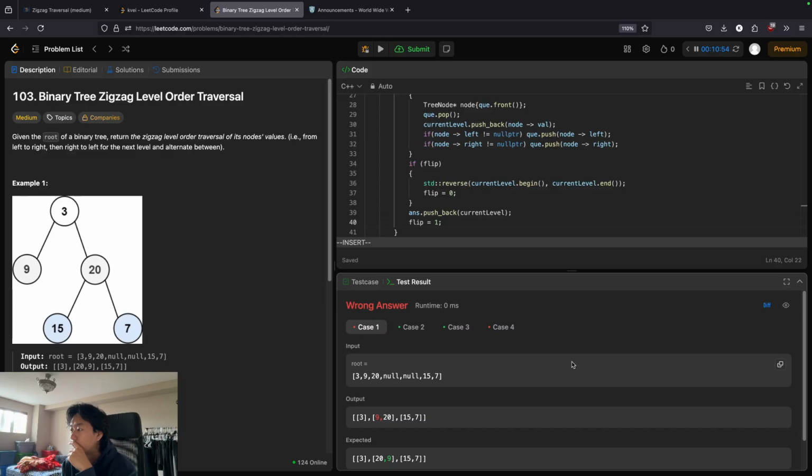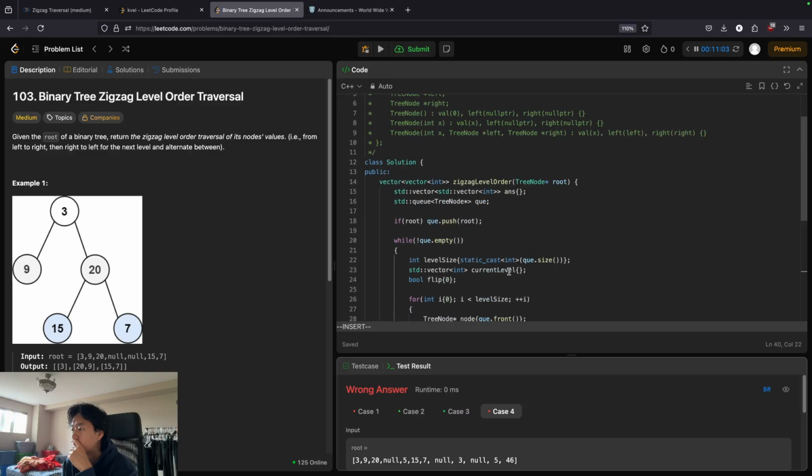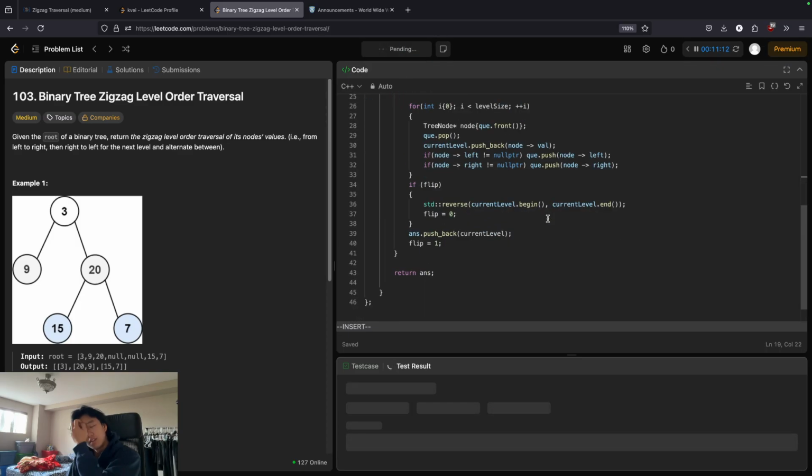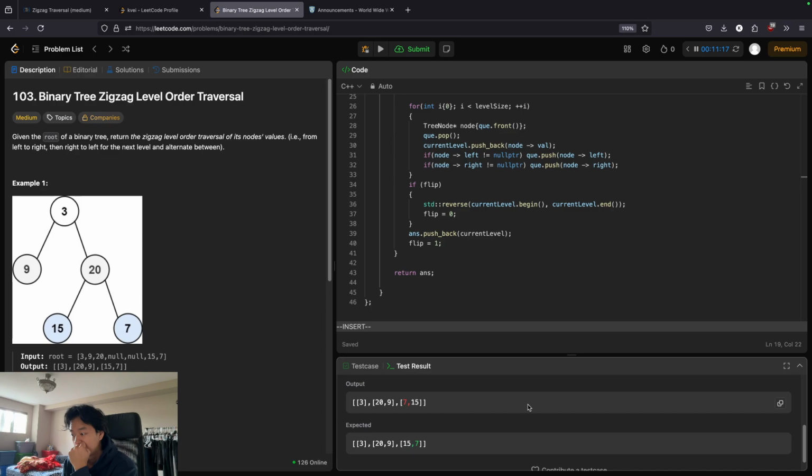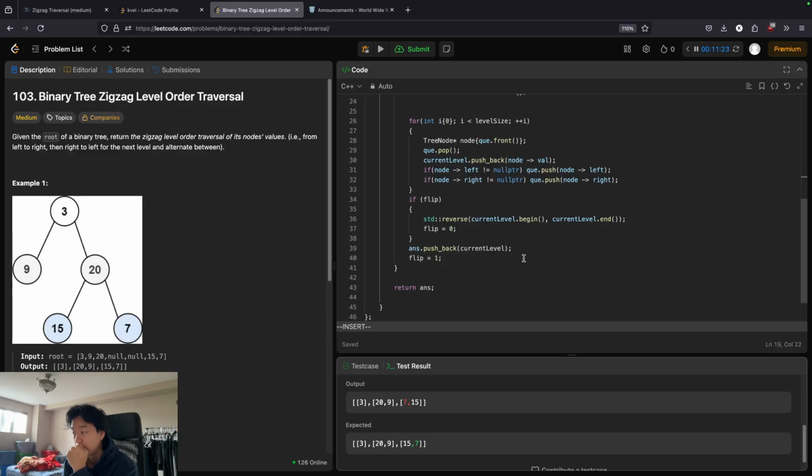Did not work. Oh, because flip will always be 0. Oopsies. Okay, this is always flipping it now. Oh, because it'll always be 1 over here. Once we flip will be 0, and then we want to turn it back to flip.